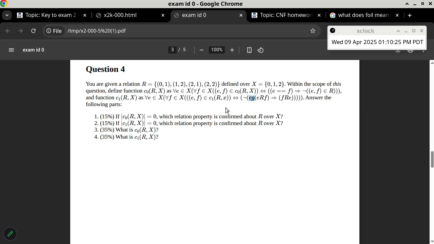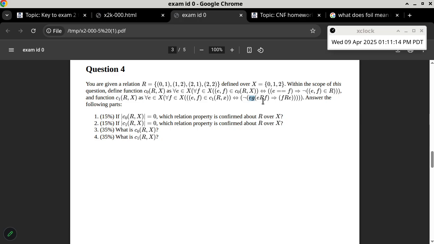So knowing that it is not reflexive, now we plug in E and F being exactly the same. Let's say E and F are both zeros. So what happens here? E is 0, F is 0, ERF is false, right? The negation of false is true. And then we have true implies false, which means the whole thing is false. Okay, let's do it one more time. This is false. The negation of that is true. This is implying false. Yes, the implication is false. And then we negate the implication itself, which makes it true. Okay, so it's not comparable.